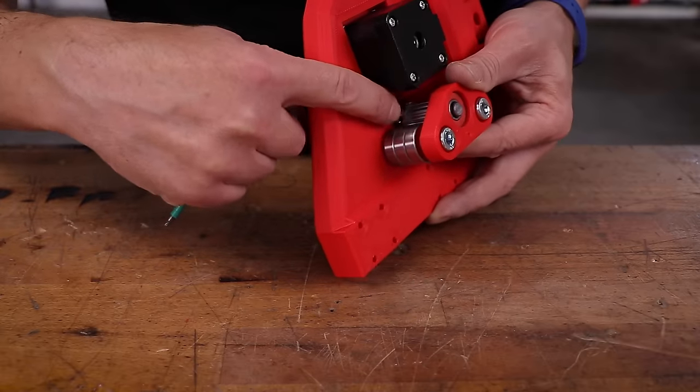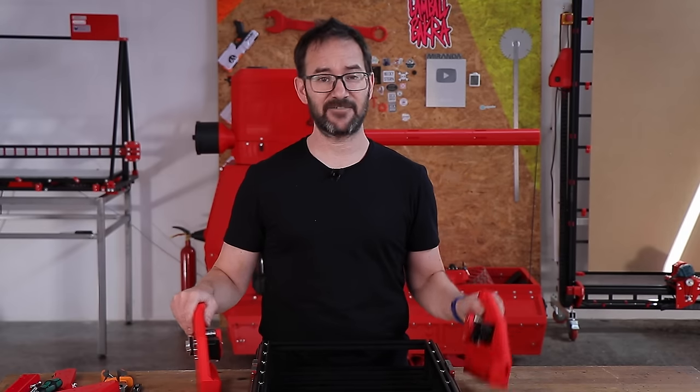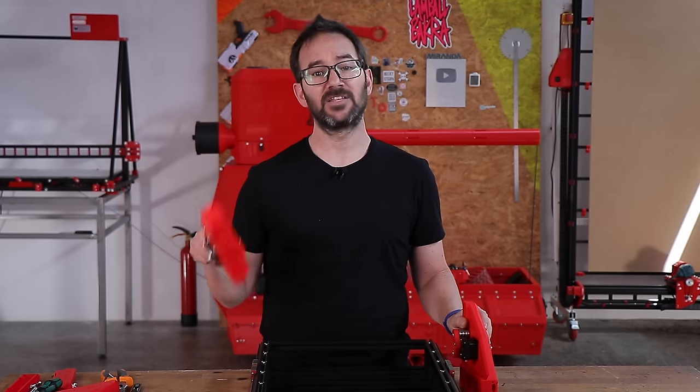I almost forgot to fasten this pulley here. The left side plate is complete and I've already assembled the one for the right side, so let's install them on the frame.